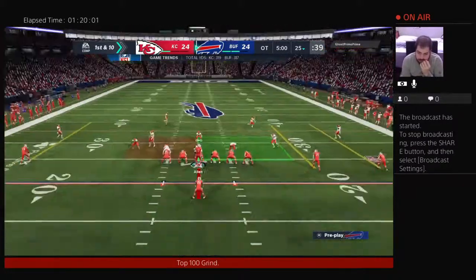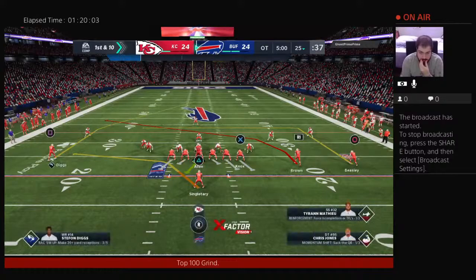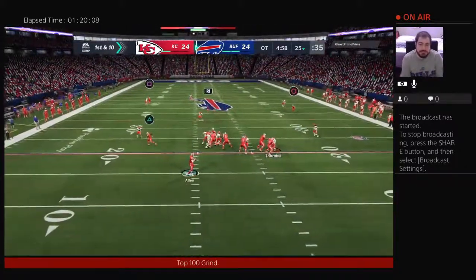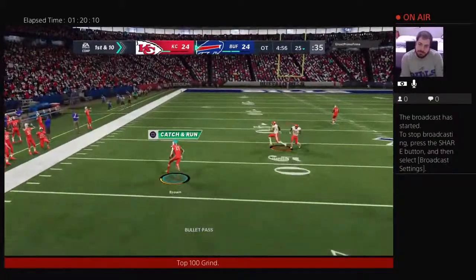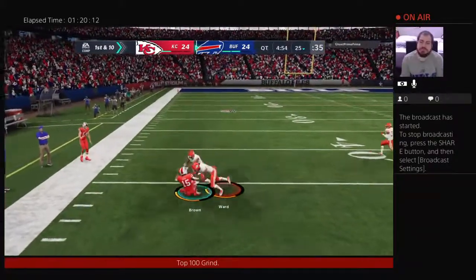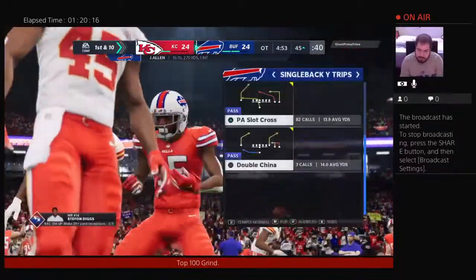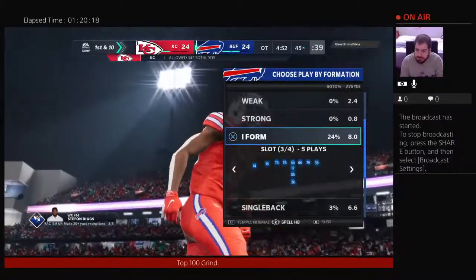Allen and the Bills now with a 1st and 10 at their 25-yard line. Off play action, he'll throw to start the drive. It's caught left side by John Brown. And he's taken down right at the 45-yard line. That one goes for 30 yards.